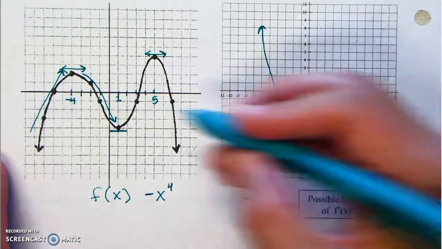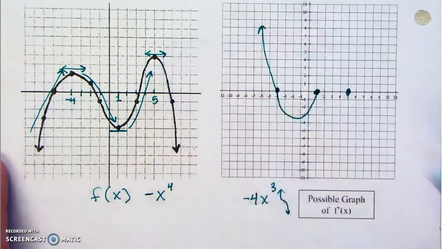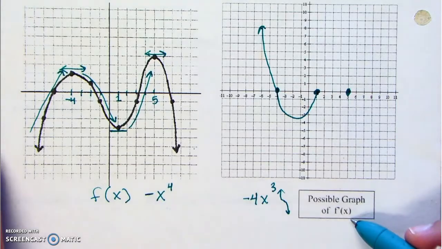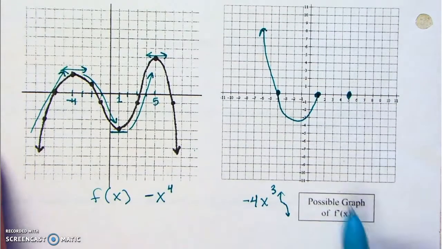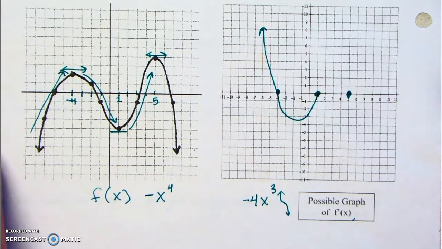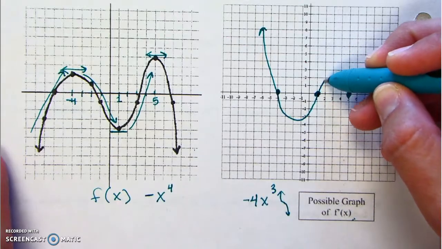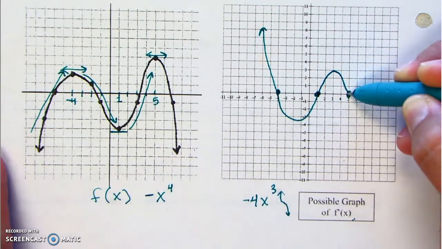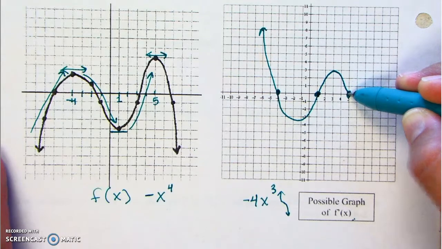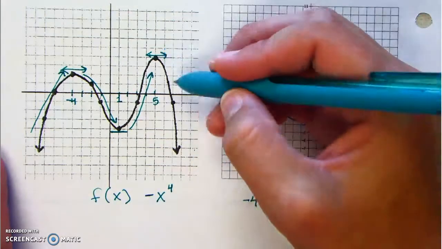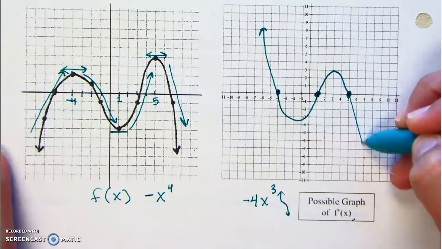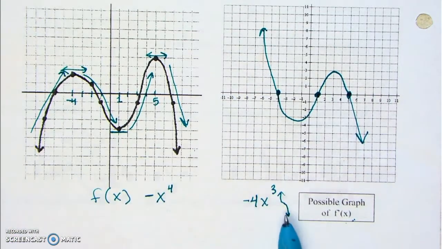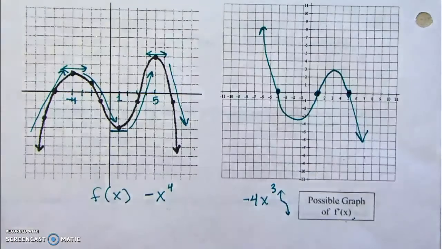Okay, what's happening between 1 and 5? It's increasing, so the derivative is going to be positive. If f is increasing, derivative is positive. Those are the definitions that you wrote down there. And it's going to come up, but it has to go back down because it has to hit this 0. And then what's happening from 5 to infinity? The function is decreasing, so the derivative is negative. And did that match our prediction that it should be a negative cubic? Yeah. Okay, let's turn the page.